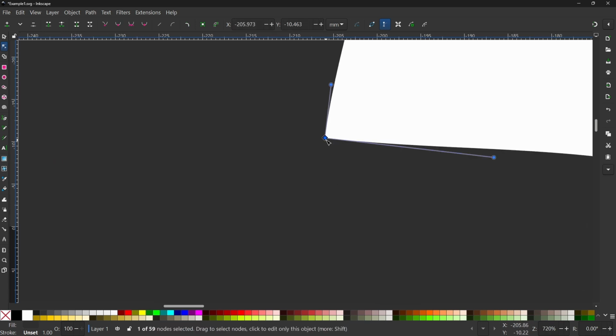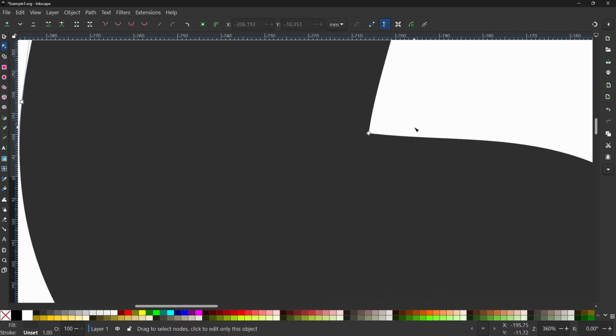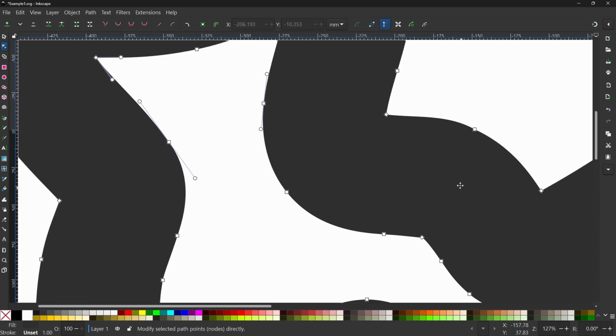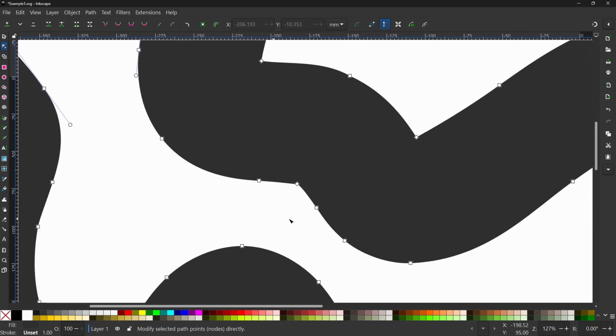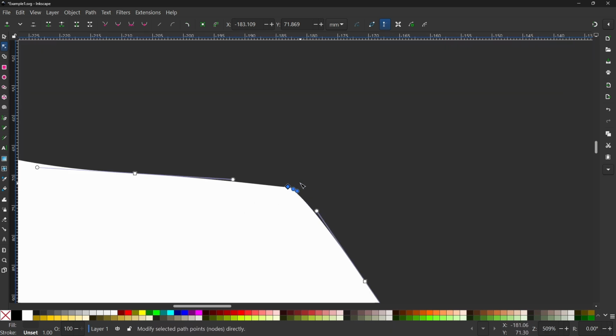I'd like to select this node. And I'm actually going to move it very quickly. Yeah, we look okay. I was worried there was one on top of the other, but that one looks all right. So I'm going to click off that one, zoom out again. And I'm sure you get the idea now. I'm going to speed this up, but simply go around all of the nodes that are on the insides of the corners.